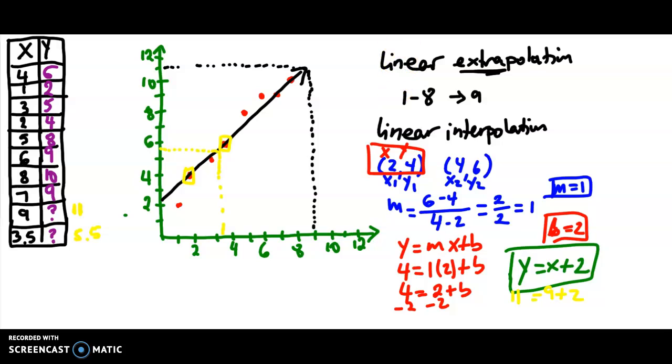If I put my x to be 3.5, I'm going to get 3.5 plus 2, and that would be 5.5, which is exactly what I got from the line. Sometimes between the line and the equation, I can have a little bit of discrepancy. The numbers can be slightly different because, again, we're talking about a line of best fit, so not everything would be exactly the same, but they should be very, very close to each other.